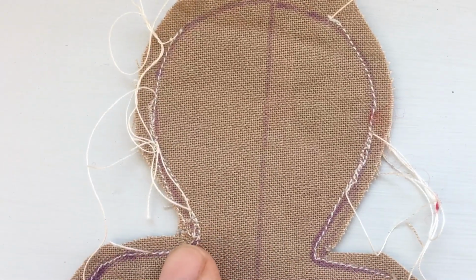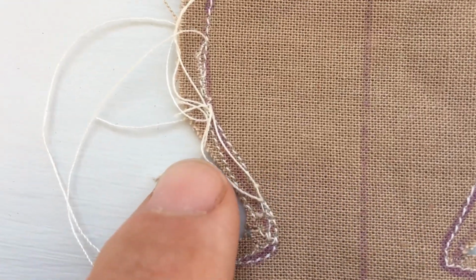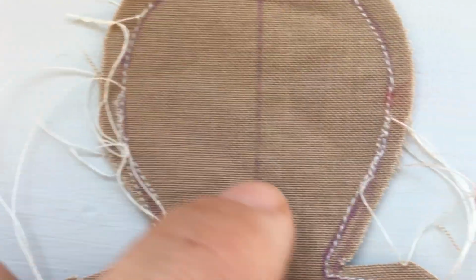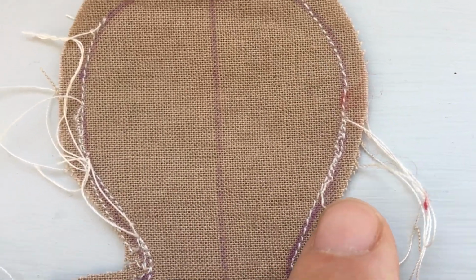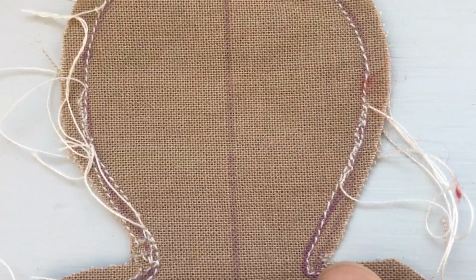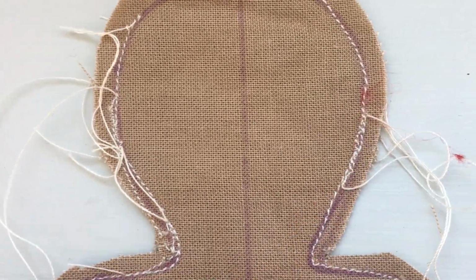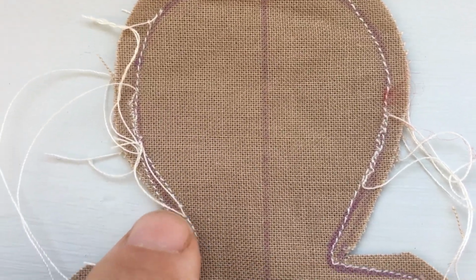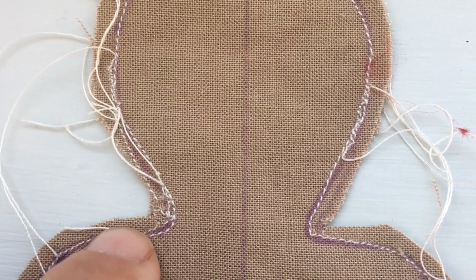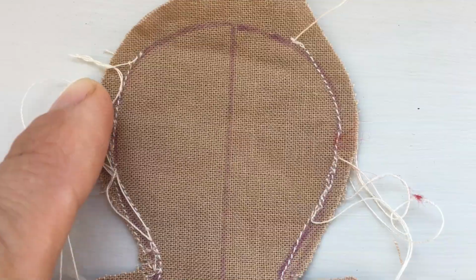I wanted to draw your attention to this. Here's the head. You can see I've had lots of goes at getting that line. Doesn't matter how many times you do it, make sure that it's smooth, because the neck bit here and the face, if you get bumps in that, it looks really horrible. And once you turn it, there's not much you can do about that. So I've just had a right messy go at making sure that line is as smooth as possible.